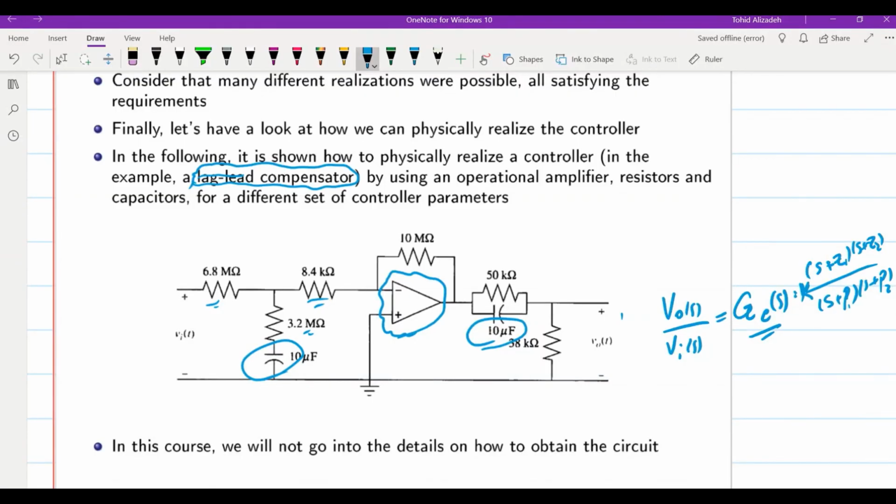Alright, but for the purpose of this course, we will not go into the details of how we can implement the controllers. It's enough for you to know the way in which the controllers could be implemented up to this point. We will focus only on designing the controllers in this course.